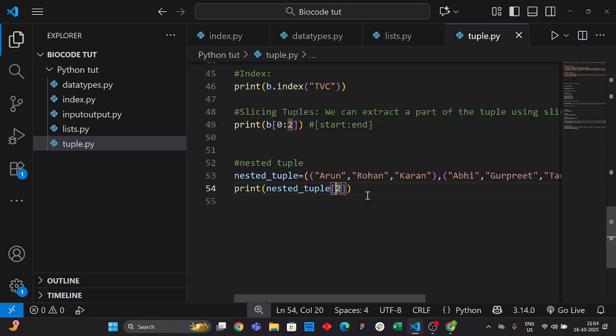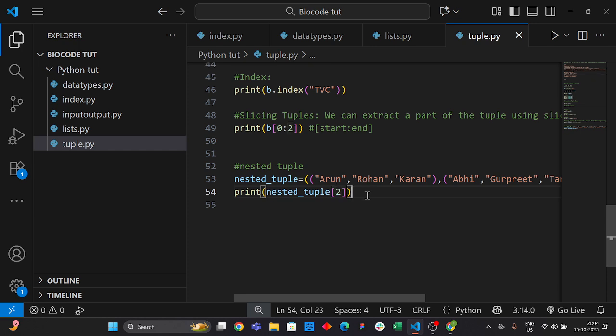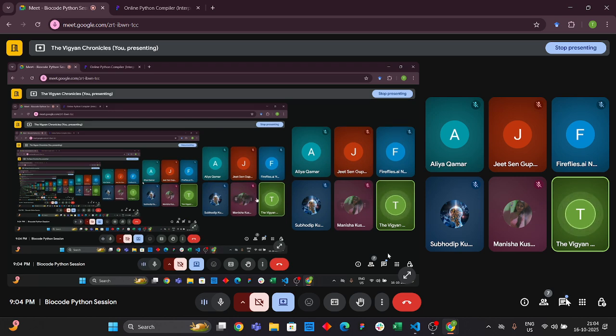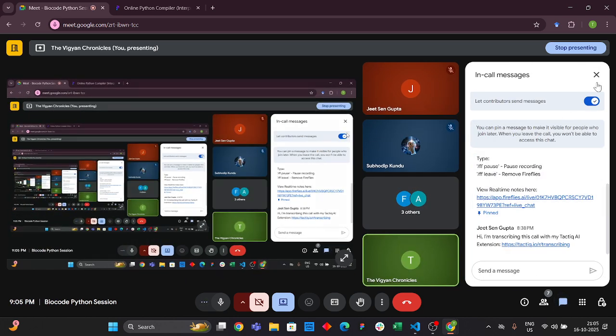So this was our tuples. It is pretty easy actually. Until and unless you are doing development work, we don't use tuples as much. If we are doing data-related work, we use either dictionaries or lists. But the application may demand it, and if somewhere we need tuples, we will use tuples. There's no hard and fast rule. So till now, do you have any problem? Then we will go to sets and dictionaries. Any doubt? Any part I need to repeat?